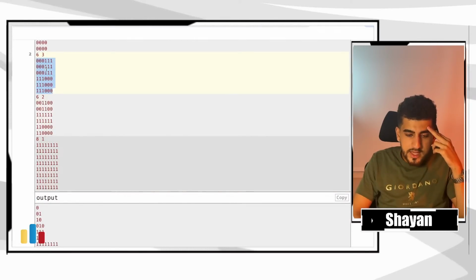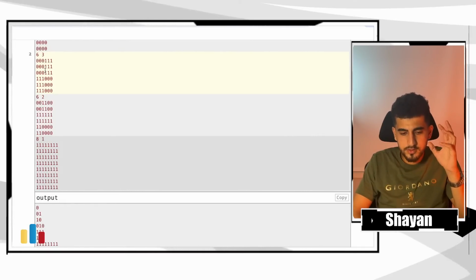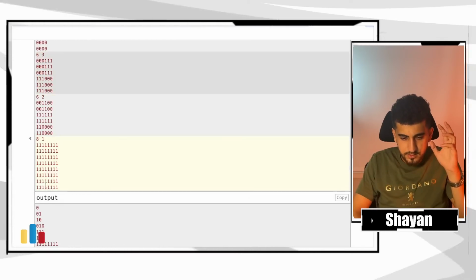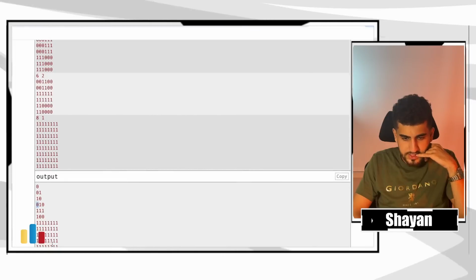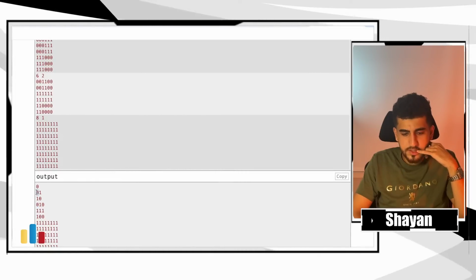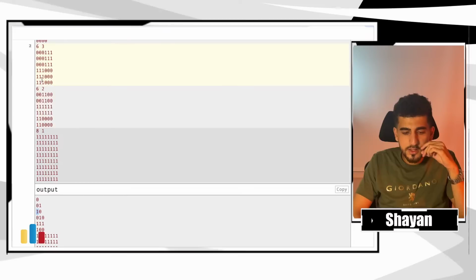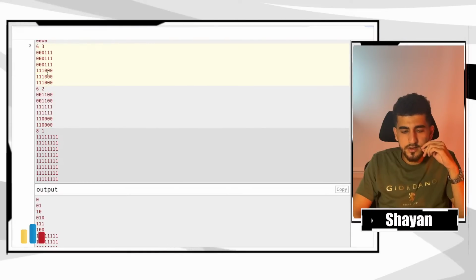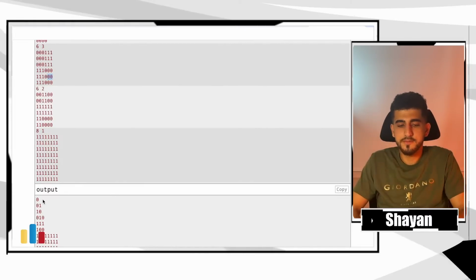When you reduce it, every 3 by 3 is guaranteed to have equal numbers. So the first 3 by 3 is 0, as you can see here. The second one is 1. The one below is 1 in here. The one in here is 0. So when you reduce it by a factor of 3, it will be like this.